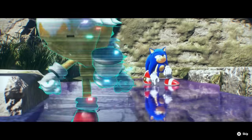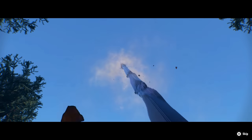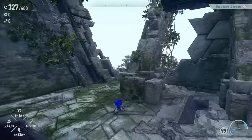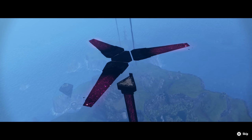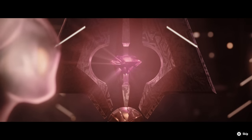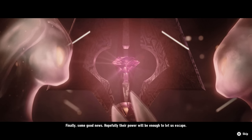So Sonic heads back to the first island's area. Wait, how the hell did Tails get here? Sonic's gotta climb all these towers here in his less than pristine condition. I mean, look at him, he's exhausted. Oh, never mind, he's fine. This extra island segment doesn't have anything to collect or do other than climb the towers and stop the windmills. But with each one you stop, you get a little cutscene involving the ancients, which eventually uncovers some really mysterious stuff, which quite honestly kept me wanting to learn more.